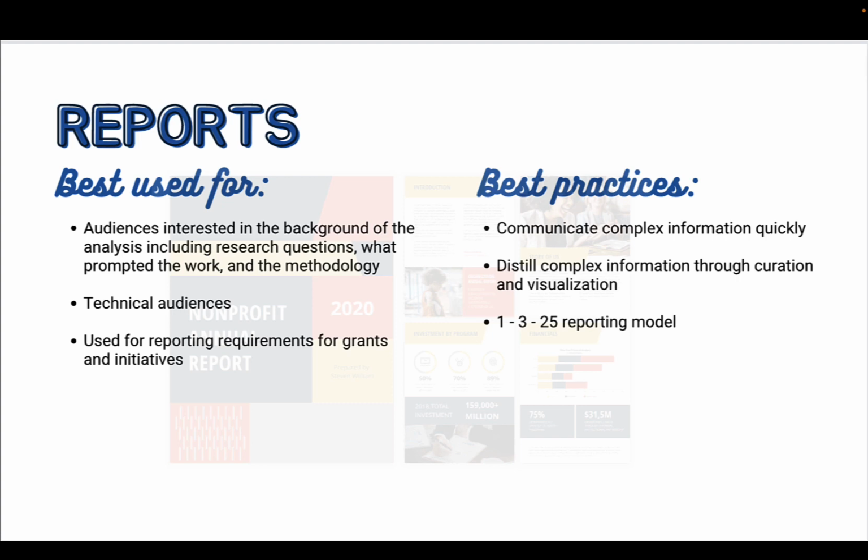In addition to the key best practices covered earlier, good data reports communicate complex information quickly, saving readers time and making it as easy as possible to understand a topic or situation. Data reports accomplish this distillation of complex information in 2 ways. First is curation. They present relevant data to the reader while leaving out or summarizing information that's not helpful.